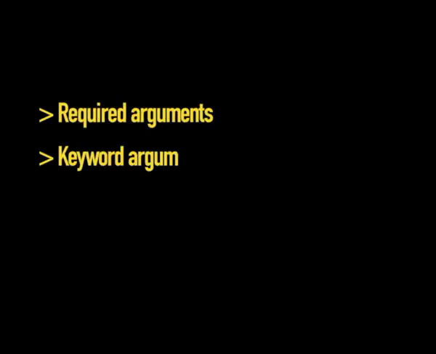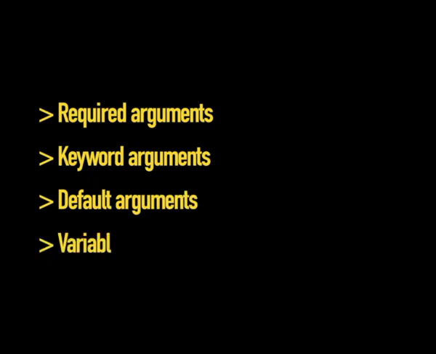Okay. What is next? Hope you can now write functions if you are given some programs. We can call a function with or without arguments as it is defined. So far, we saw how to include a number of formal arguments that match the number of actual arguments in the calling program. But there are other options for including the arguments. They are required arguments, keyword arguments, default arguments, and variable length arguments. We will discuss these arguments in the next module.